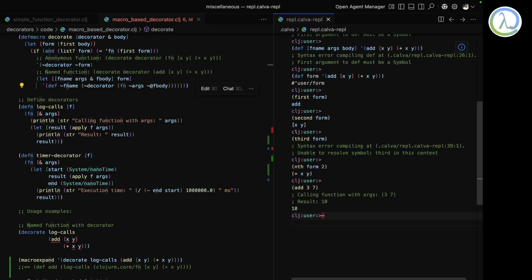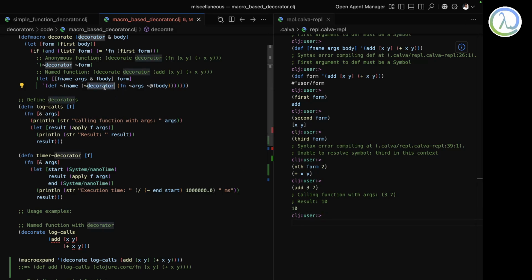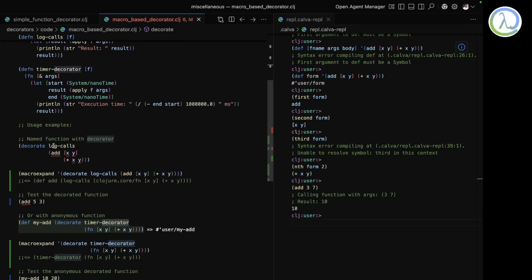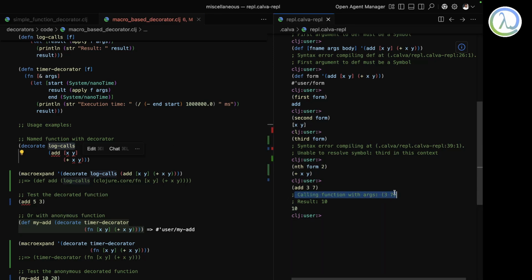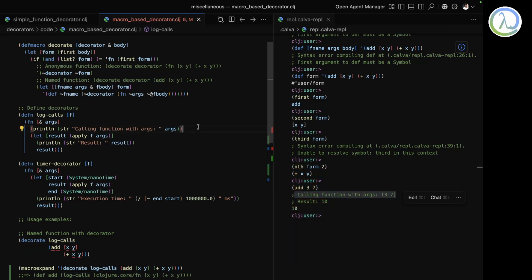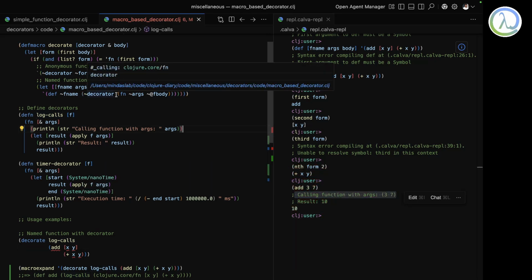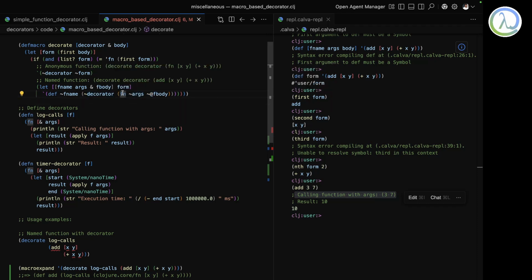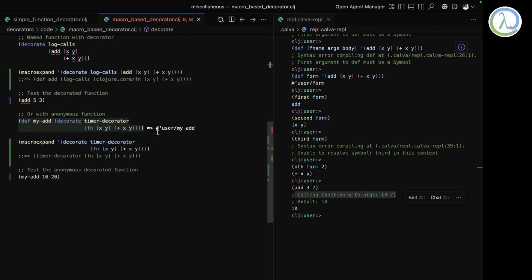So that's it. And then the decorator. What decorator have we given over here? Log calls. Okay, so of course that's happening, calling this and all that. And then you just have this function, and then an anonymous function over here, and of course it takes the args and then this body over here. So that's how it works.